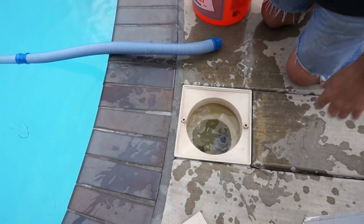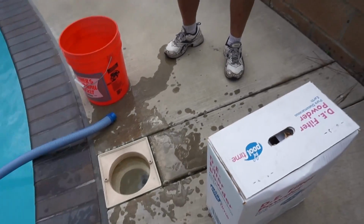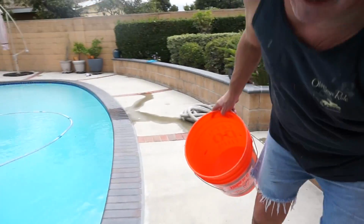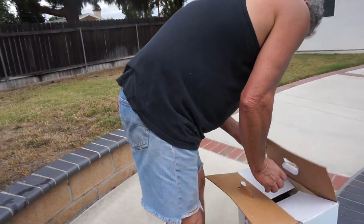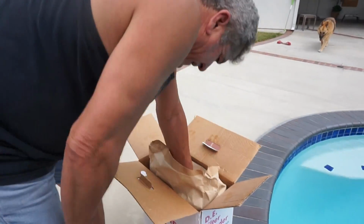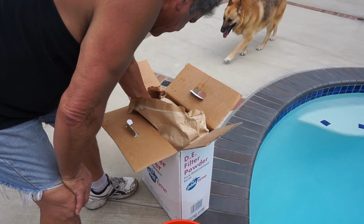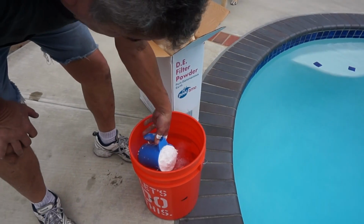You'll see. Normally, when you do a complete cleanup like this, it takes 7 pounds of earth. The scoop is 1 pound. We're going to put 7 scoops in here. This stuff won't hurt you. It's just natural earth. You don't want to really breathe a bunch of it, but it's 1.